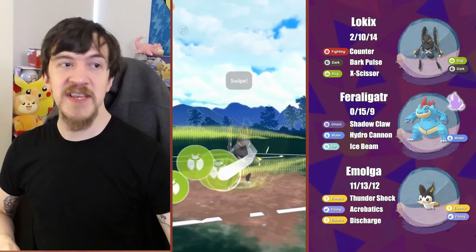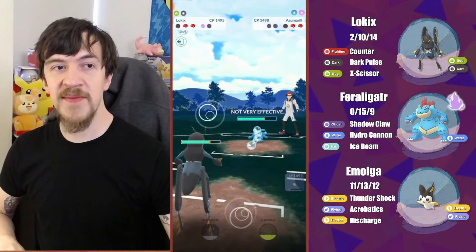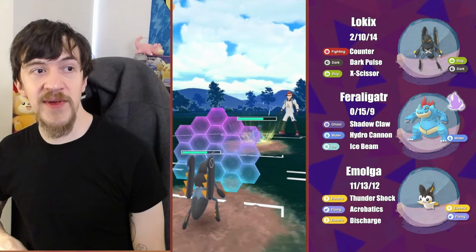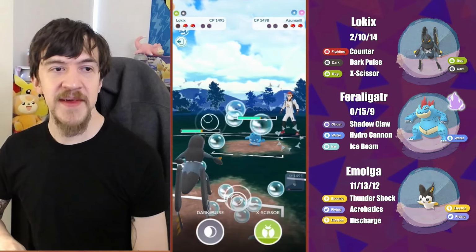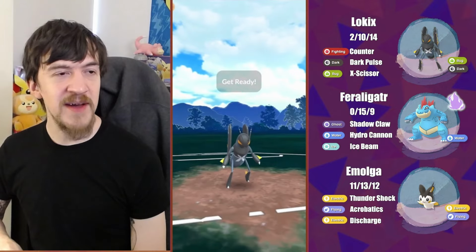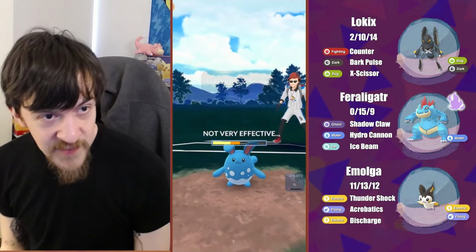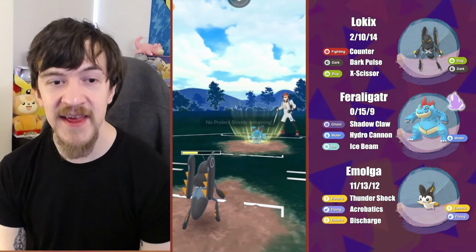Unfortunately, at this point, I switched in Lokix so I can farm down a little bit for extra energy, but honestly, even with my HP on Emolga, I wasn't going to be able to do much in this scenario. I would have just become pretty much farm bait. I would have been able to get one Discharge off potentially, then just been farmed down, and Ozzy would have just Play Roughed into Lokix for the win anyways.